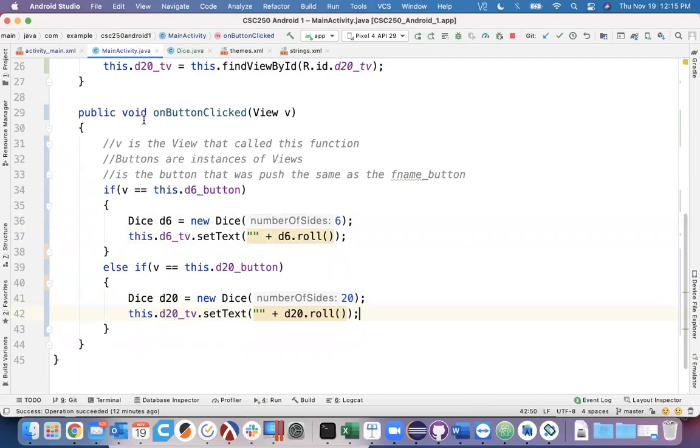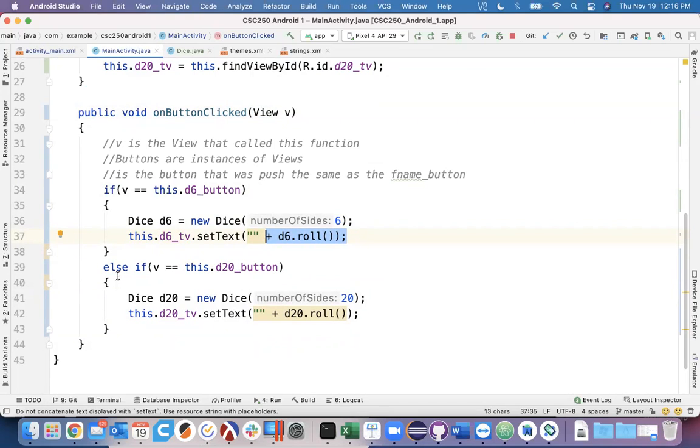So when we click one of those buttons, they both are calling the same function, passing themselves in. The button passes himself in as the one who's calling this function. If it was the D6 button, we'll go ahead and create an instance of D6, roll it, and put it in our text view.